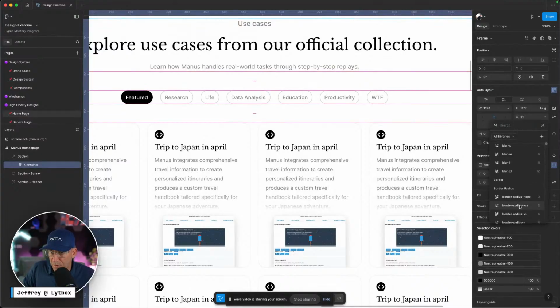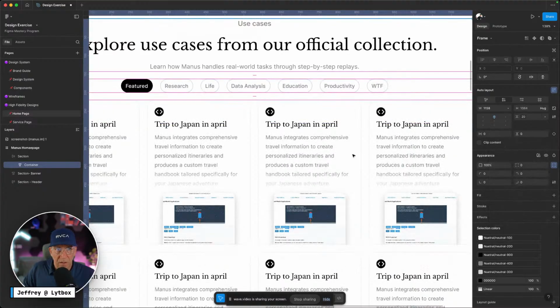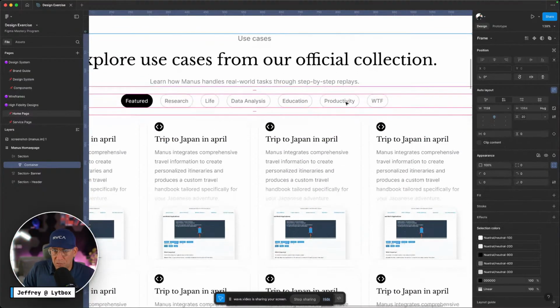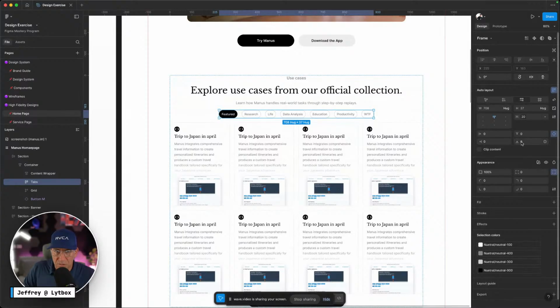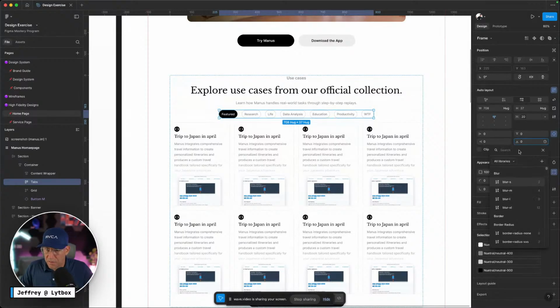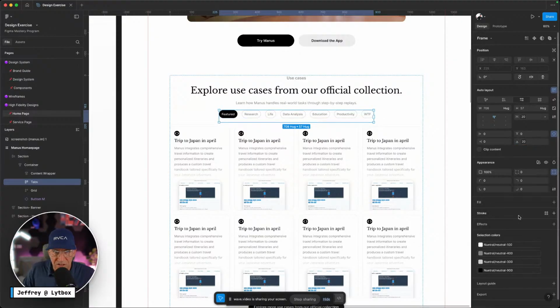Let's go ahead and put our 20 pixel gap. And then we are going to use our padding. Since this is a frame, our tabs, we have the padding option. I'm just going to select down. Let's go here and put in our padding. And I'm going to give it an additional 20 pixels.